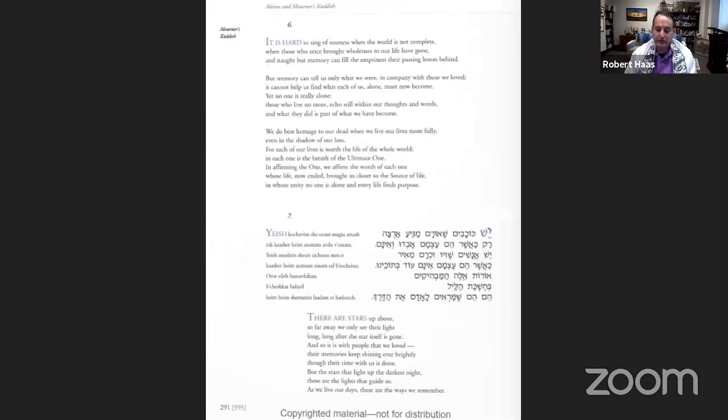We're now going to turn to page 291 or page 595, as we're going to invite Caton Smith to sing There Are Stars Above, which is a prayer often used before Kaddish. He is going to be singing it in memory of his mother-in-law, Lucille's mother, whose name we'll read in a moment. So then again, if you haven't heard it, you're in for a treat because it really is a beautiful thing. If you have not heard the phrase "there are stars," it is also called Yesh Kochavim in Hebrew, and you may have heard of it that way. Again, page 291 or page 595.